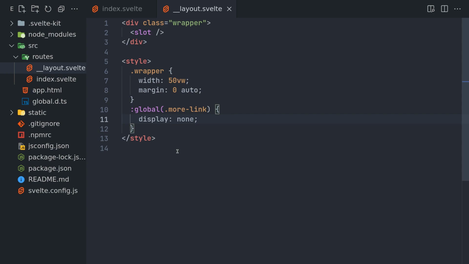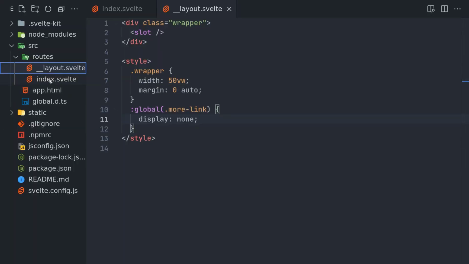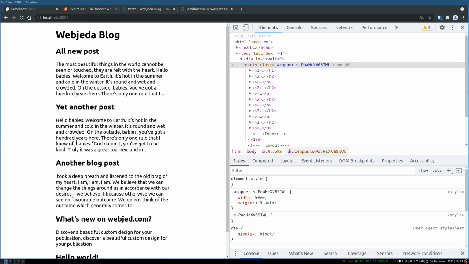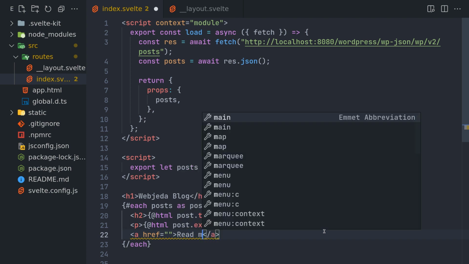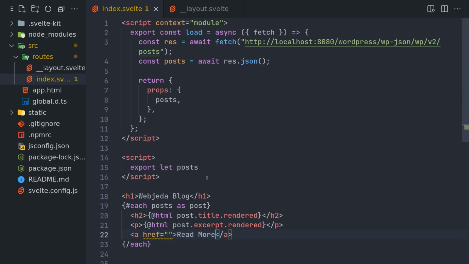What we want. Okay, so it looks like we are getting something. I mean, it's an apostrophe, I think. So let's see what's happening. Here I can use add HTML as well. Let's see if that takes care of it. Yeah, that did. All right, now this is our post list, and then we'll have a link as well. href it goes somewhere, and something like read more. Okay, so when somebody clicks on read more, it has to go somewhere.